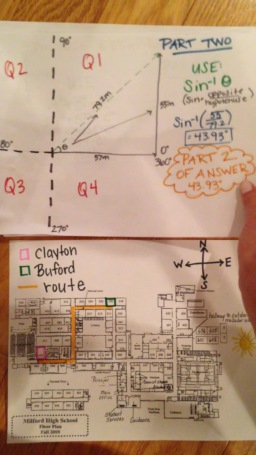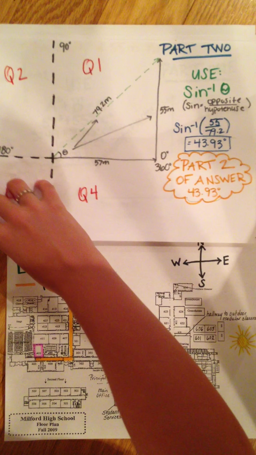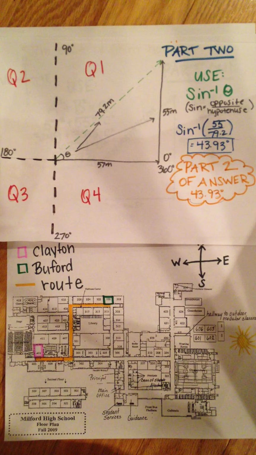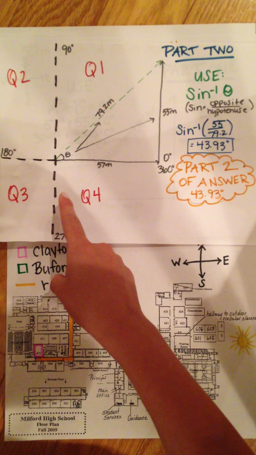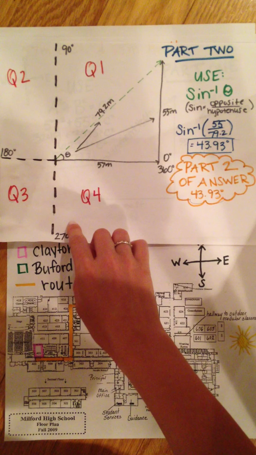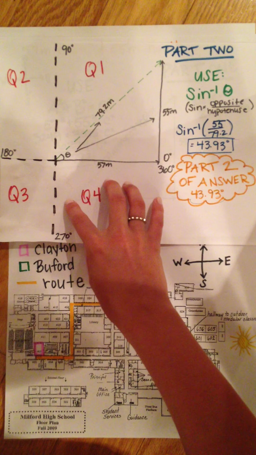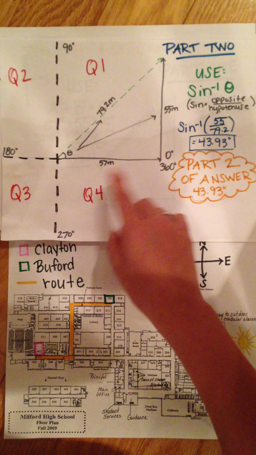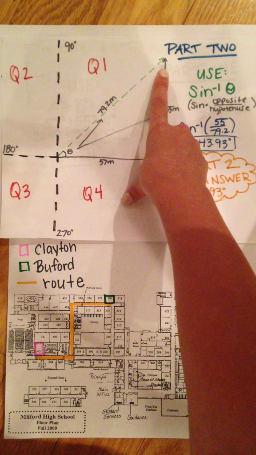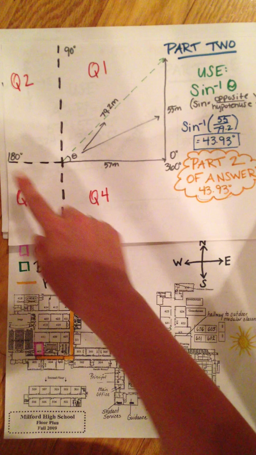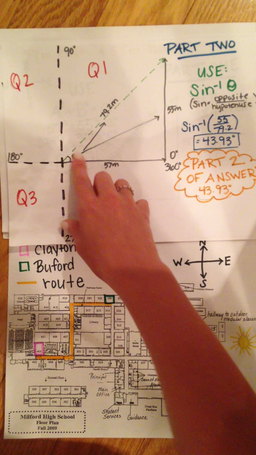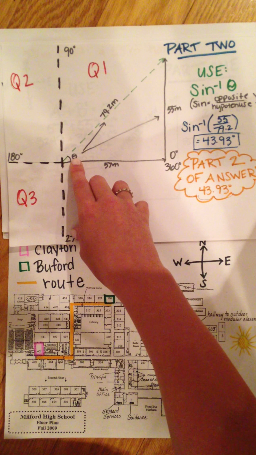Alright, so now we have to find the degrees. I would advise that you draw a coordinate plane as shown by the dotted black line, just because it helps to tell you which angle that you actually have to find. That way you don't end up finding this one, which is the wrong one that you don't really want. So you draw the coordinate plane. You want the angle that's closest to the origin, so that would be this one here.